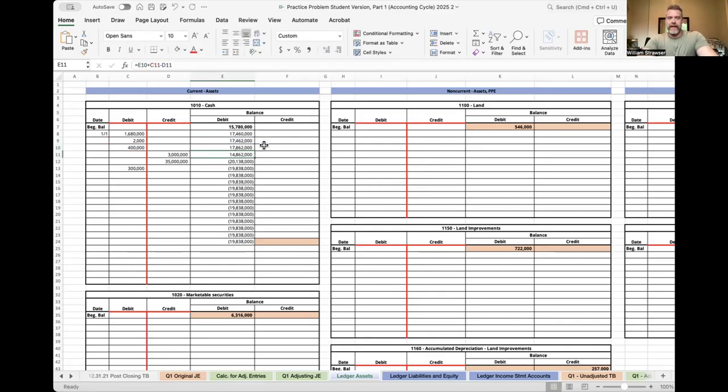Now, notice something weird happened and I forced it. Notice we have a negative debit balance. That cannot be right. If you come up against a negative balance on these, what this actually suggests is not a negative debit balance, but that the balance would have switched to the credit side of the account. And why did that happen? Well, because we had a balance of $14.86 million of cash, and then I entered in $35 million of a credit. We don't have $35 million of cash to spend. And so the account went negative. We can't have negative cash.